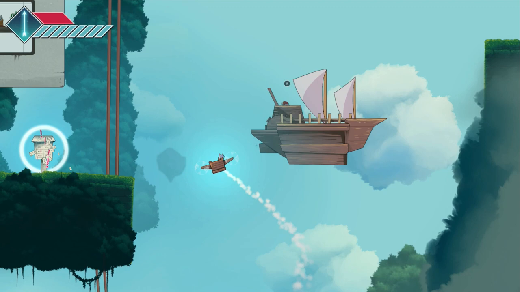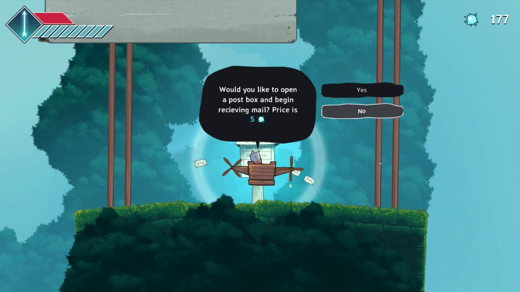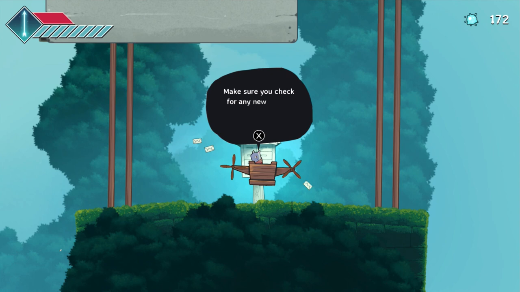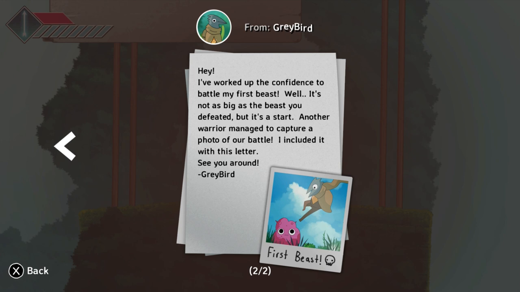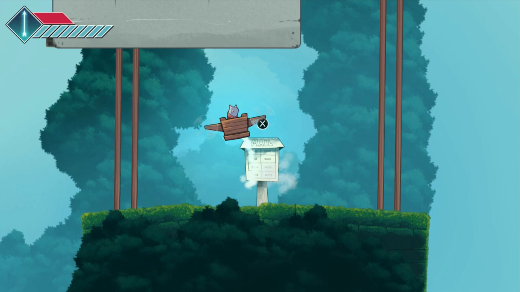What the hell is this? Would you like to open a postbox and begin receiving mail? Sure? Your postbox is now open. Make sure you check for any new letters. Okay, cool. Now you can receive mail from me or anyone you meet. Just keep checking back whenever you pass one. Everyone back home knows you're going to make it big out there. We're all thinking of you. Hey, I've worked up the confidence to battle my first beast. Well, it's not as big as the beast you defeated, but it's a start. Oh my god. Another war medicine. Yeah, okay. That's pretty funny.